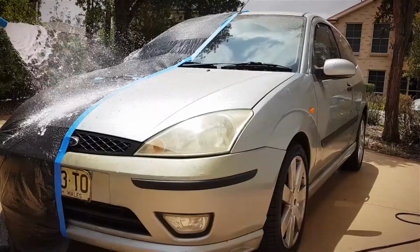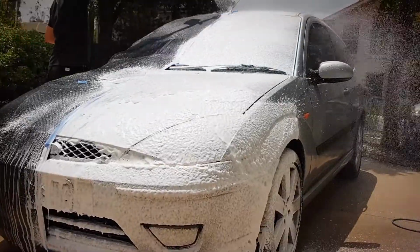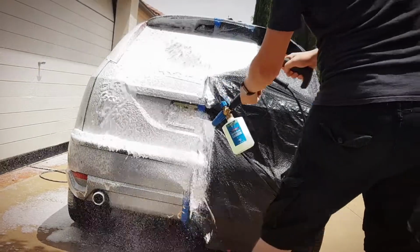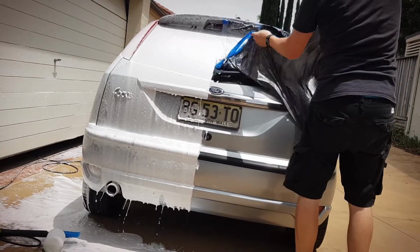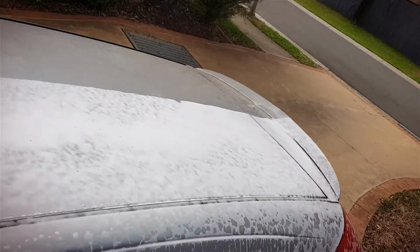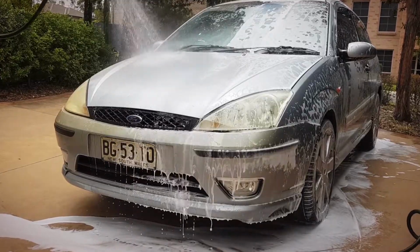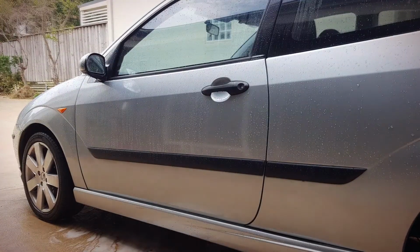Alright, time to make it snow! The snow foam is applied and as you can see half the car is covered and the other half is not. Now, not waiting too long because the sun is really hot today. After about 3 to 5 minutes I'm going to rinse both sides of the car down. And then I'm going to leave it about 15 minutes in the sun to dry.